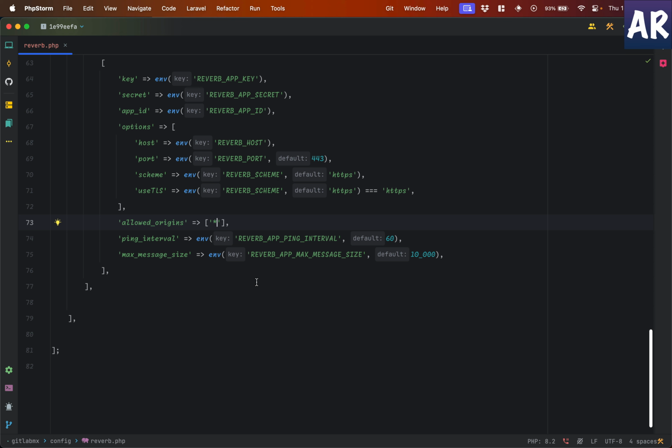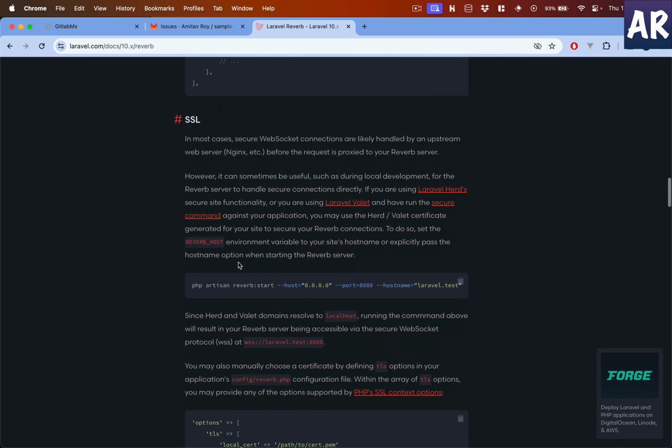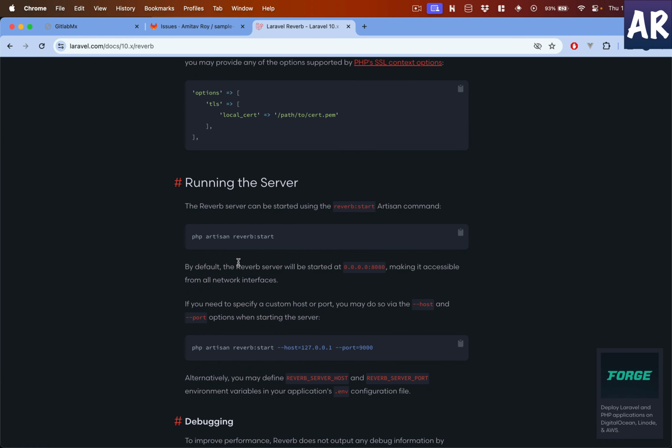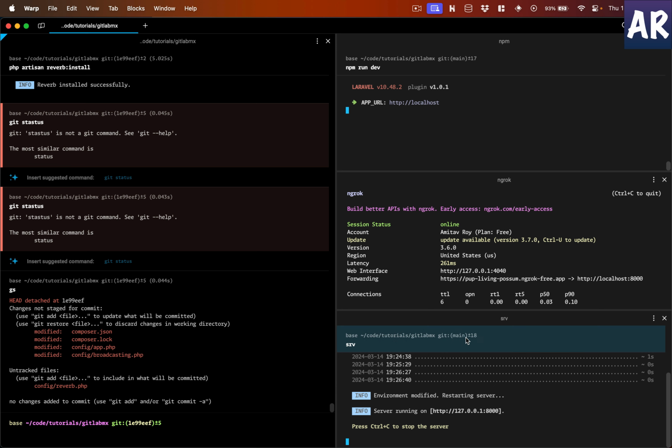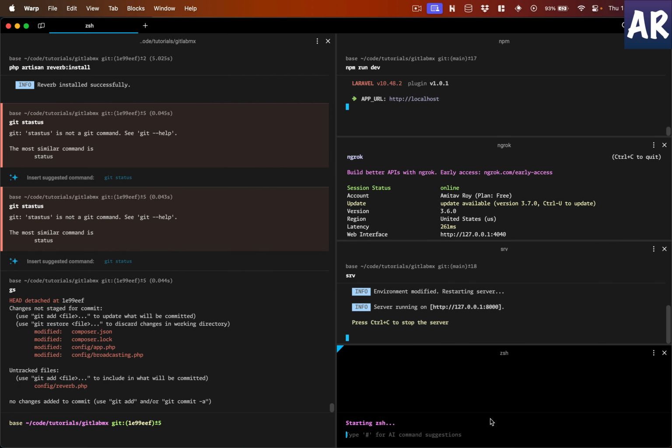Obviously on production, you will have to change that. However, to be honest, I haven't deployed it on production so far. I think after that, everything is set. We will start the server using reverb:start, but there is a debugging flag, and I would say initially run with that because it gives you a lot of useful information.